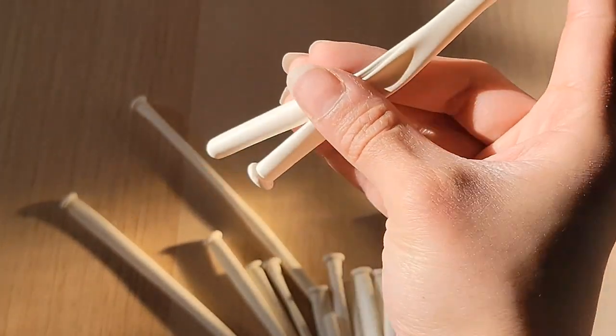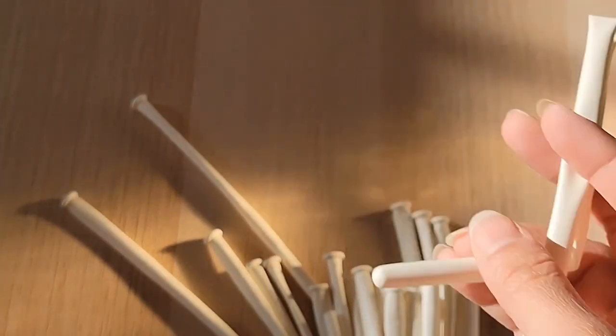So here I have my Q260 balloon. I am going to be cutting the balloon in half to tie my big balloon.